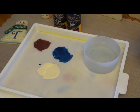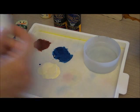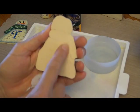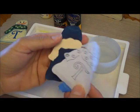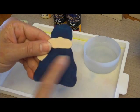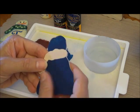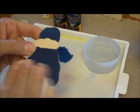So we're going to go on to our snowman. And the first thing I did was transfer just the scarf pattern. And I base coated the snowman in blue. I did two coats to make sure they covered.